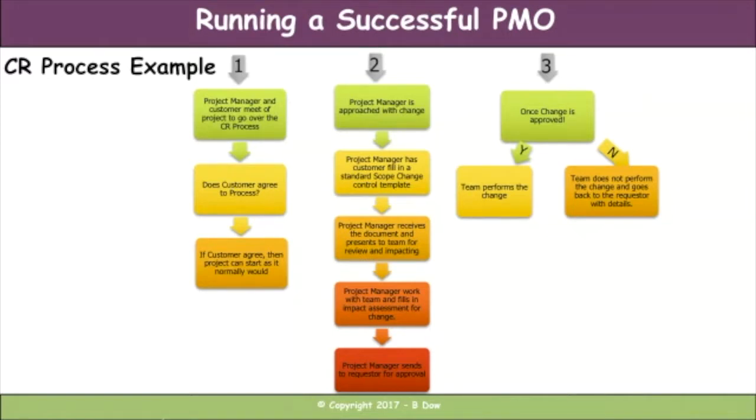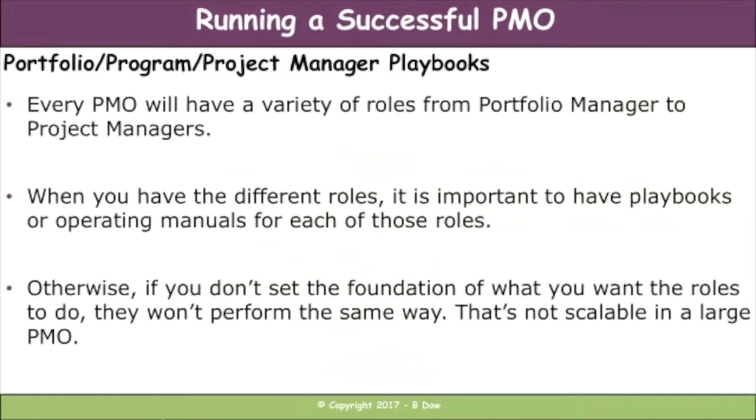Excellent. Again, the next step, step 3, is around the portfolio, program, or project playbooks, right? And so we talk about that in building, but every PMO is going to have roles. They're going to have portfolio managers, project managers, program managers, they're going to have roles of some type, right? And regardless of the different roles, everyone needs an operating manual.